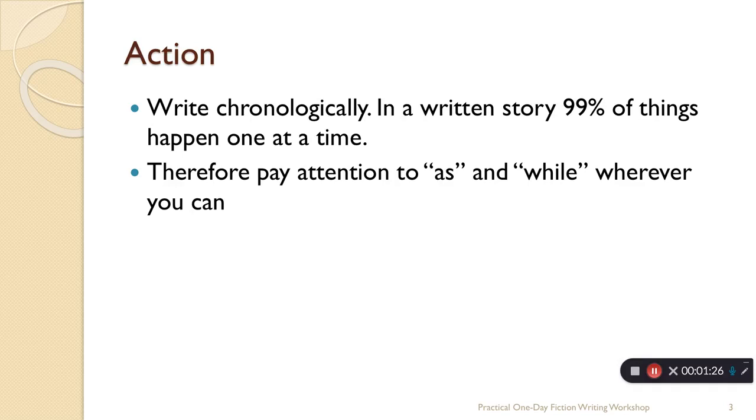So what does this mean? It means we need to pay attention to "as" and "while." For example, "while the sun came up, I had my coffee." Yeah, okay, you can do this. But it's often easier for a reader to understand "the sun came up and I had my coffee." So it's this sort of thing that I mean.